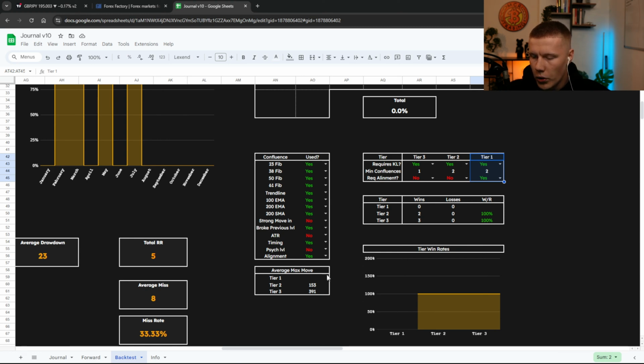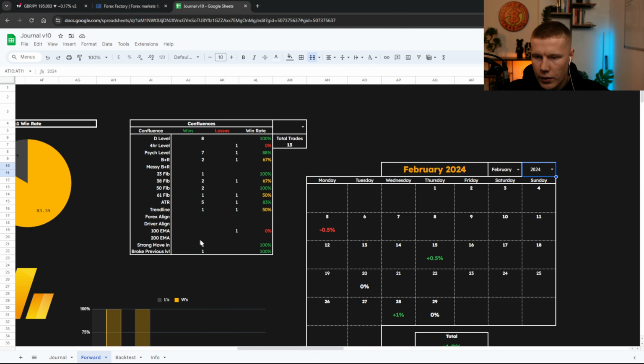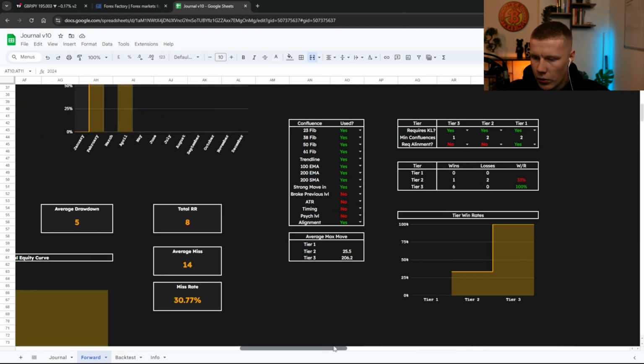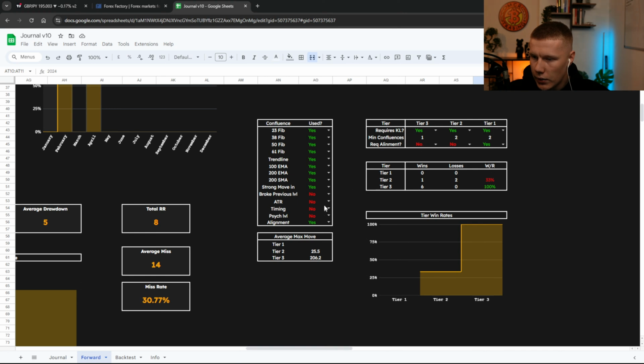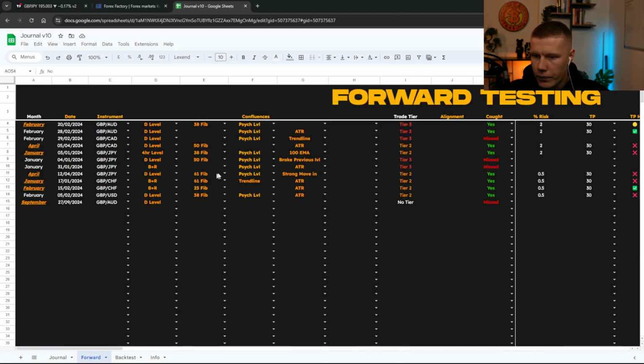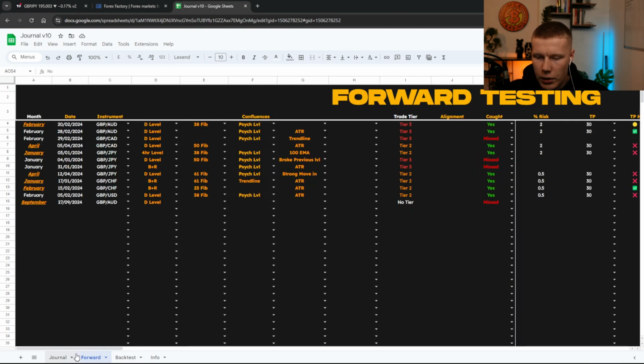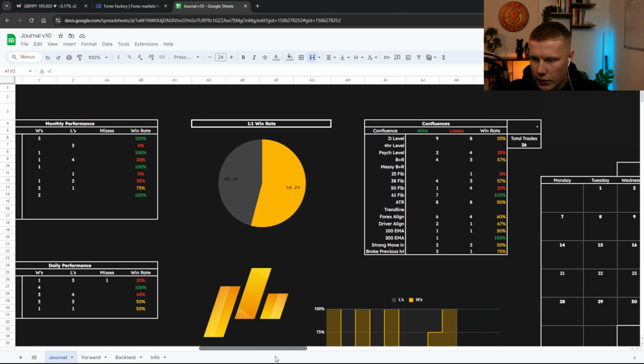So what you should see is, I go to the forward testing one. Is this one with a bit more data? Yeah, a bit more data. What you should see is, I mean, okay, I don't know why tier 1's not, I'm guessing I've not had a single tier 1 trade with the forward test. Oh yeah, of course. Oh shit, okay, this isn't good. But anyway, let me go to this one. Actually, this still has some data in.